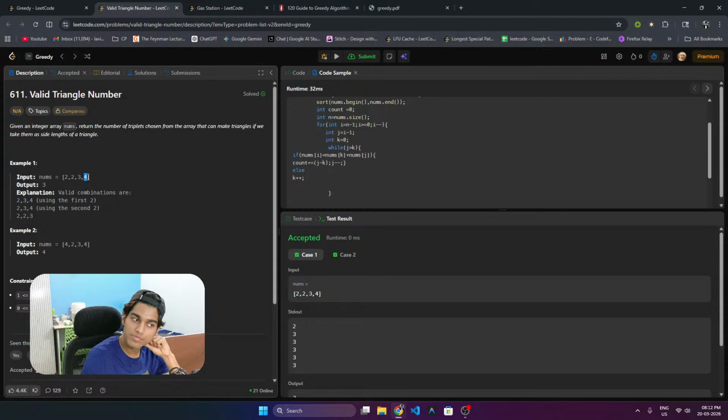So you pick some index, then you pick another one, then you see that there's some. If this is less or like this is greater, then you can add j minus k.